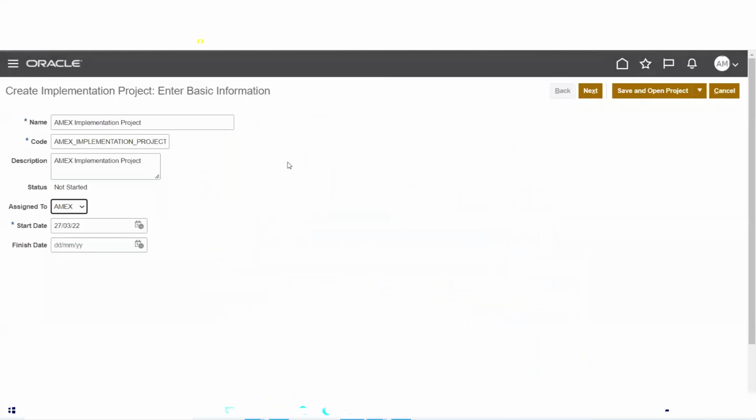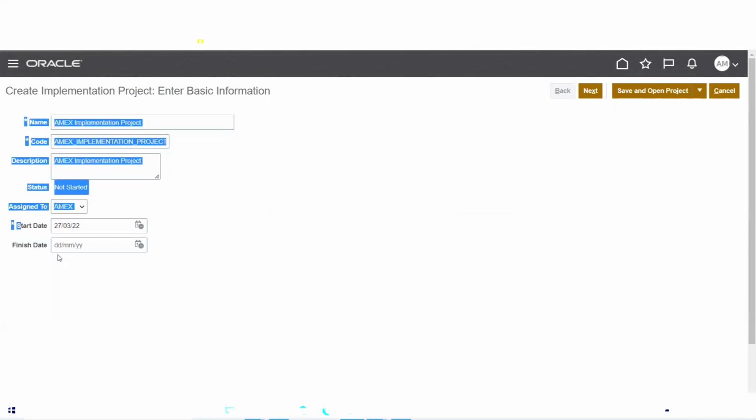And who has to create the implementation project? Don't think the project manager has to create it. This is not a real actual project. This is setup related. So whoever knows how to create the implementation project in the system can create it. That could be a finance consultant, an SCM consultant, an HCM consultant, or else a technical consultant. Anyone can create. There is no rule for creating the project in the instance. This is just to set up. Do we need to assign this implementation project to a project manager? Not mandatory. Assignment is not required also. They are just giving the option, so the system automatically assigns it.